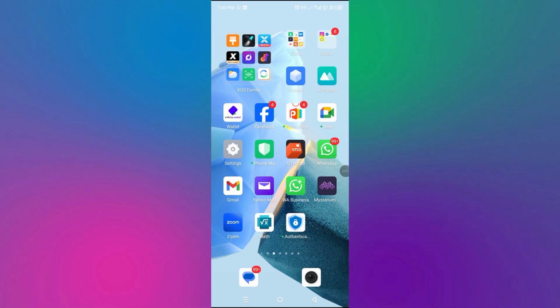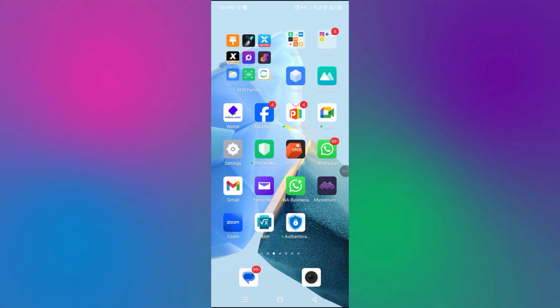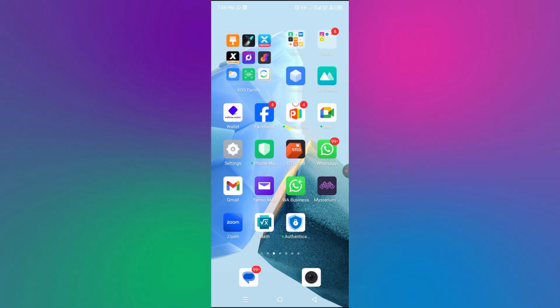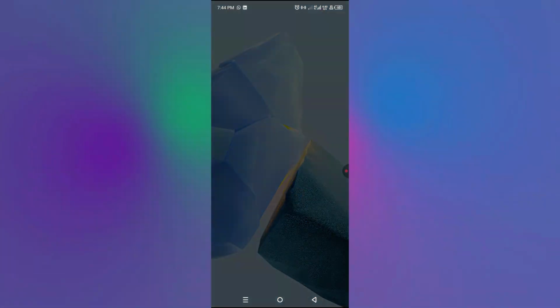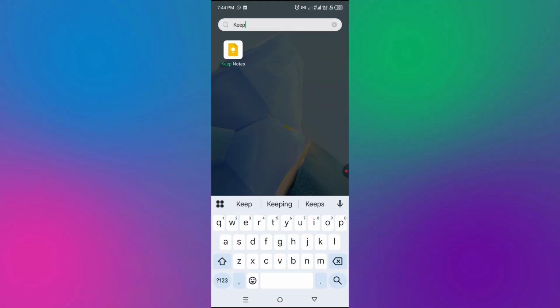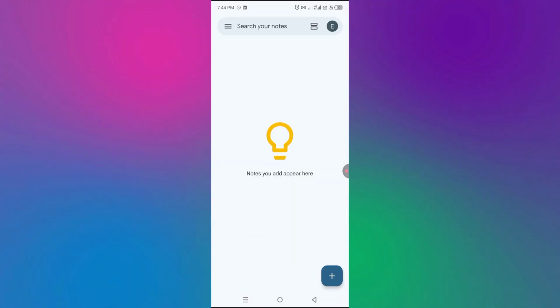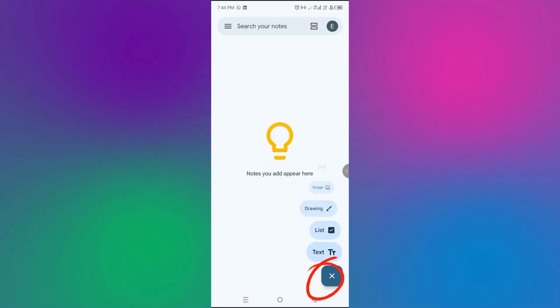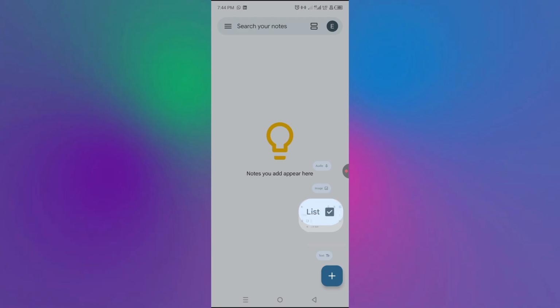In this video, I'm going to show you how to add a to-do list that you can strike in Google Keep. Okay, so we can come over to my apps here and just search for Keep, and you'll be able to see it over here, Keep Notes. So this time around, I'm going to click on this plus sign and we're going to deal with lists that you can put.